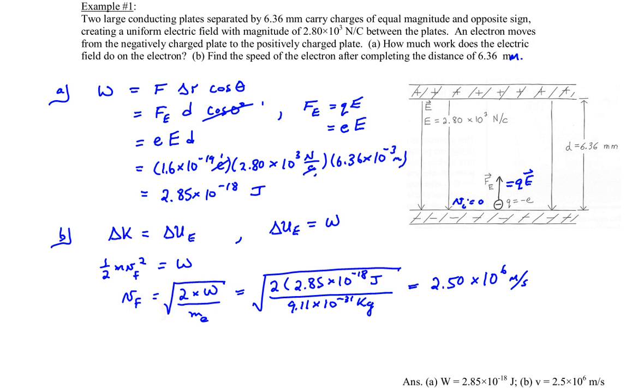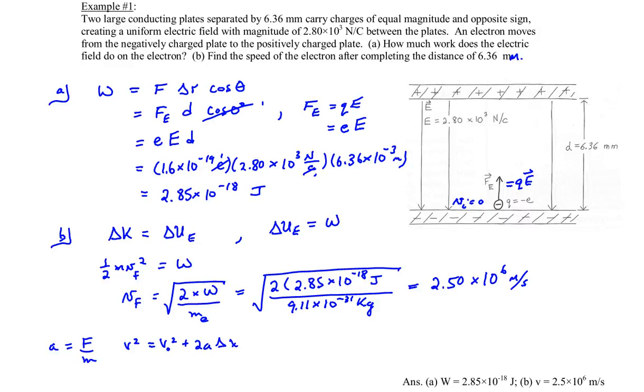Now you could solve part B using a completely different method. You could figure out, for example, the acceleration by using the force divided by the mass, and then you could find the velocity by using v squared equals the initial speed squared plus 2 times the acceleration times the displacement, which is d in this case. That's just an alternative way of doing it, but it's nice to see it at least.